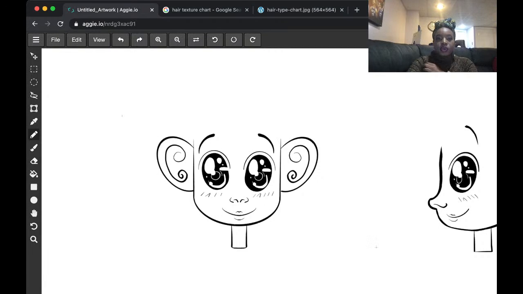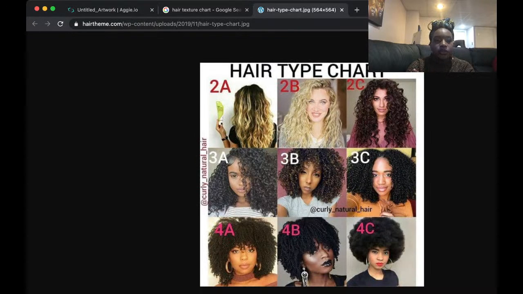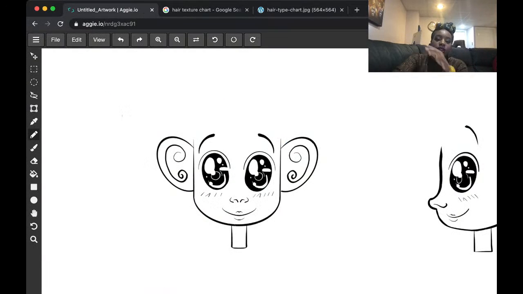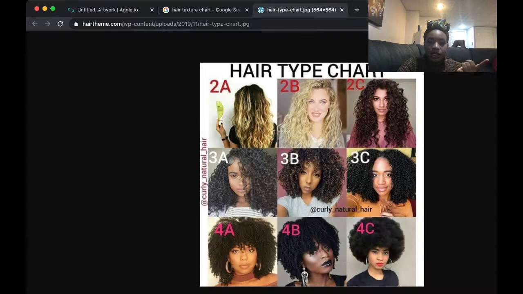Alright, great. So, like I said, the curls for 3C are on the tighter side in the third type section, but they're still a bit loose. I think the best way to distinguish your hair textures is maybe to look at the very next hair textures around the ones you're deciding to draw. We're going to do 3C, but let's take a look at 4A and 3B to make sure we're getting the difference between those and 3C.